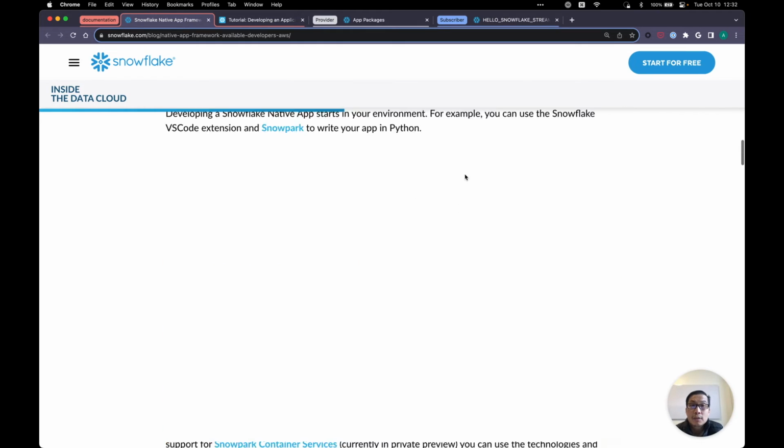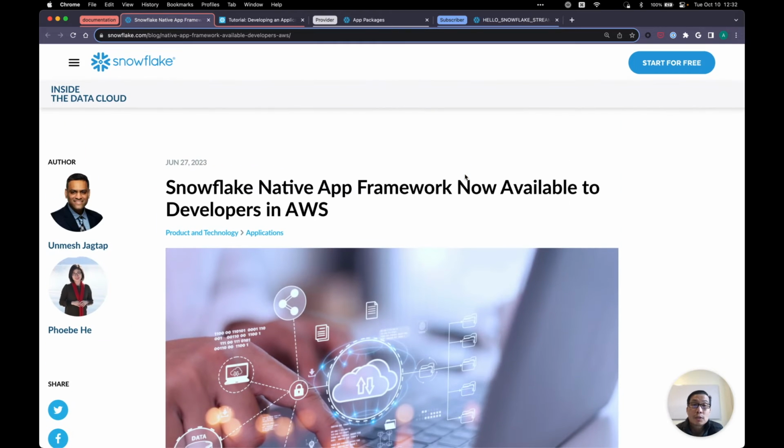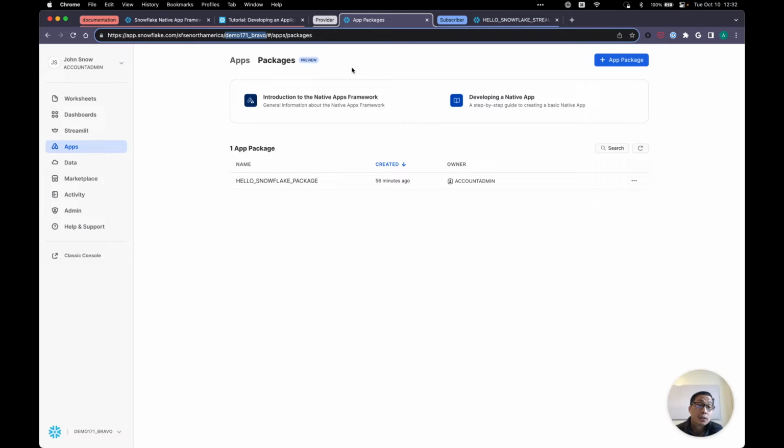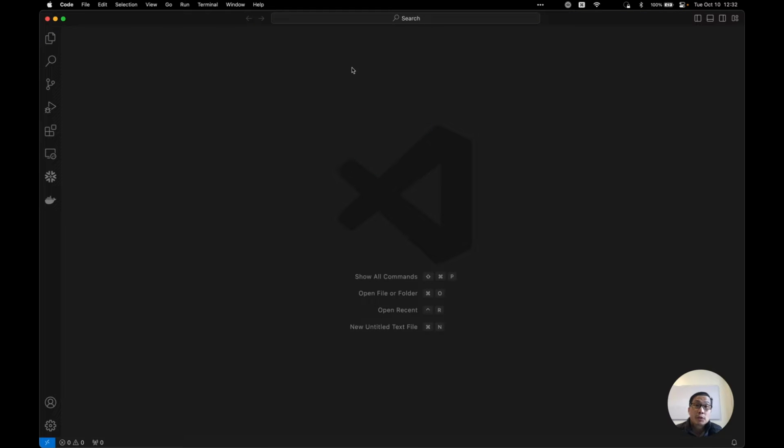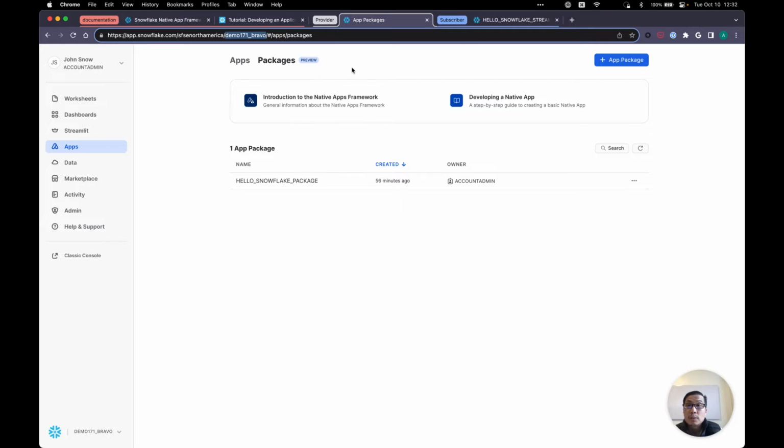Okay, so the prerequisites are a Snowflake account. You could do two Snowflake accounts. Actually, you could simulate with just one, but having two Snowflake accounts in the same Snowflake region, like I will, is better. I happen to be on AWS West. We will also be using Visual Studio Code and also SnowSQL, which is the command line interface for Snowflake. So those are the prerequisites.